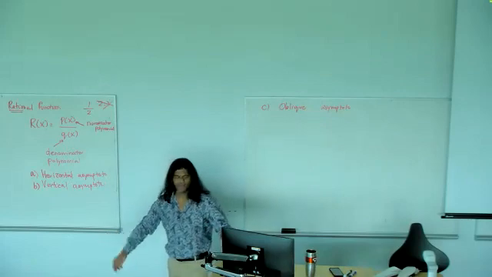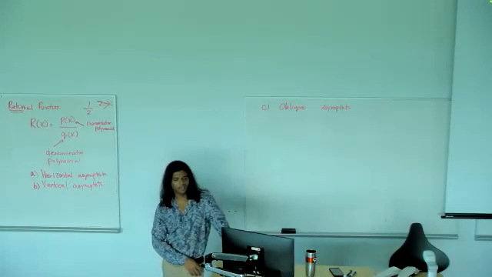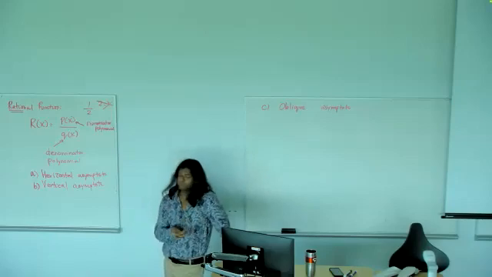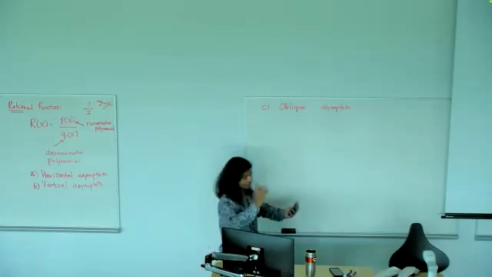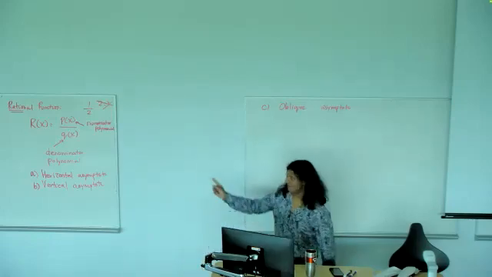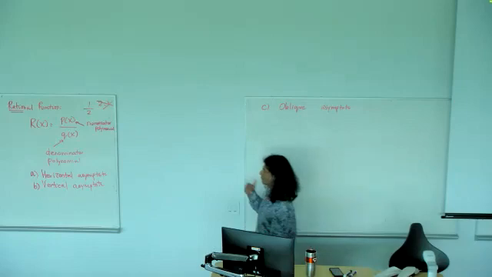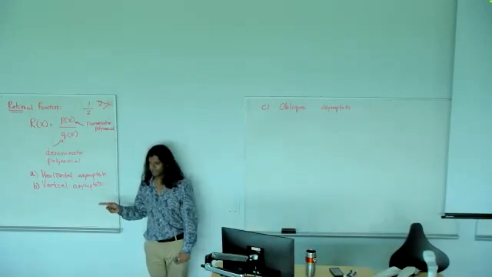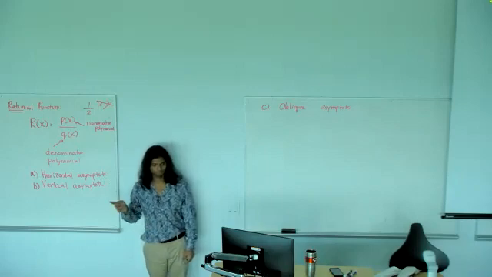Now, just like how you look at an equation or a polynomial and recognize what the roots are, you look at the sign change, you do rational root theorem. There are ways to identify what type of asymptote you would have for a rational function. Good? Okay.